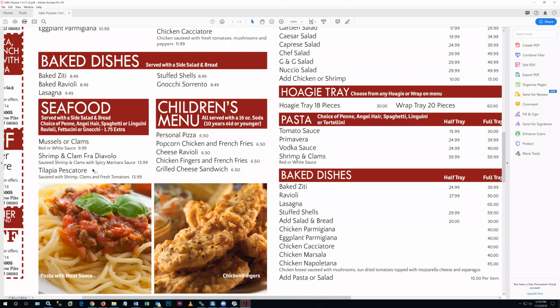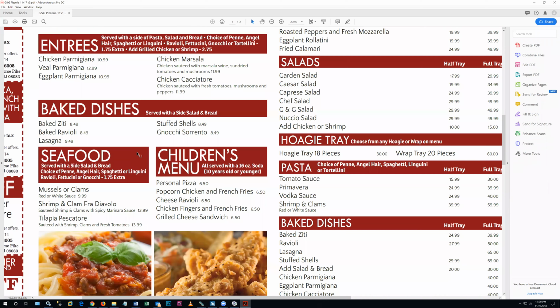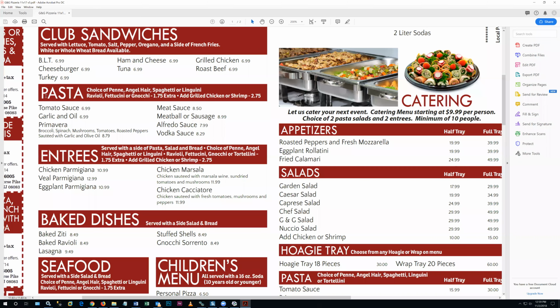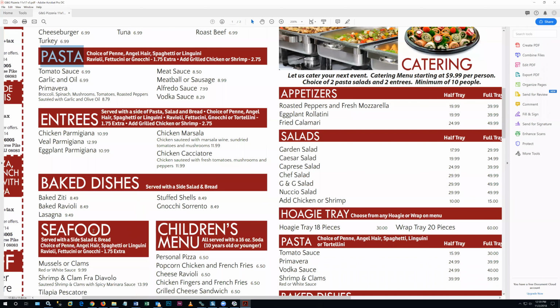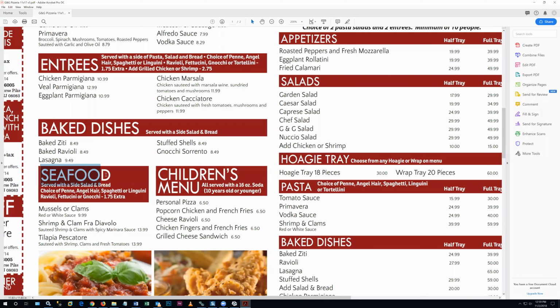Seafood, right? So seafood has similar options to the pasta. Even though it's a seafood, it's more like a seafood pasta dish. So that's another thing, by the way. Let me scroll up. Even though this says pasta up here, if we go down, this is seafood, but it's really seafood pasta.